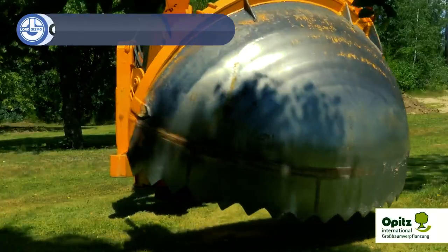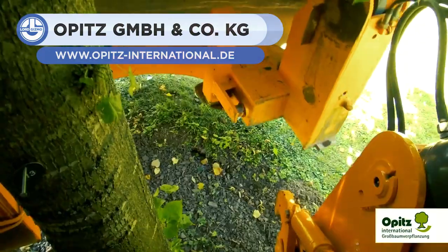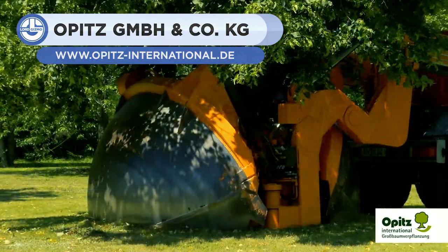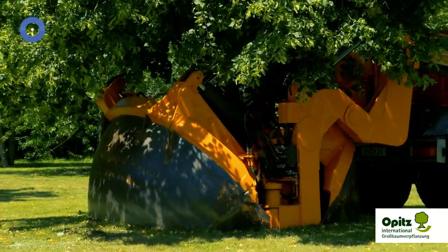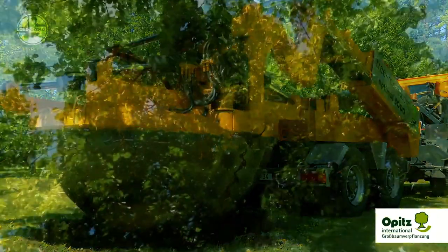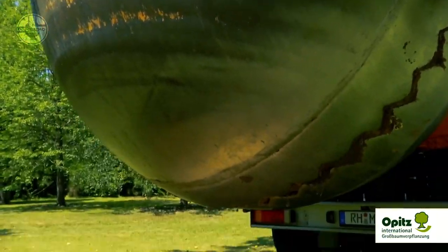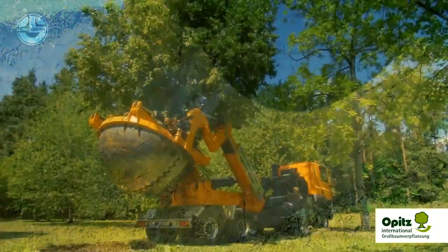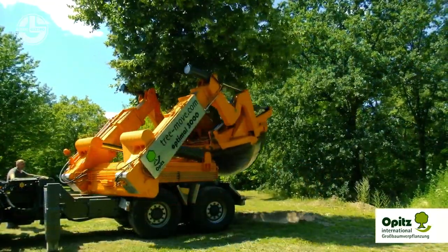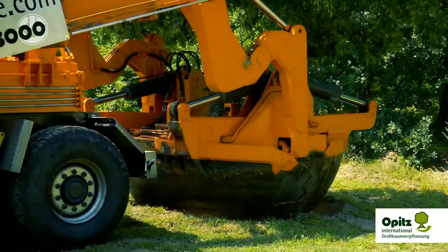The machine you're watching now is a tree transplanter. It has a sizable scoop-type digger that can easily dig around the tree without causing any damage to the tree roots. The cost for transplantation is only a fraction of the cost of growing a seedling up to a large tree or purchasing a new large tree. These machines are helping municipal authorities as well as people saving plants and trees that are usually cut down during construction work.